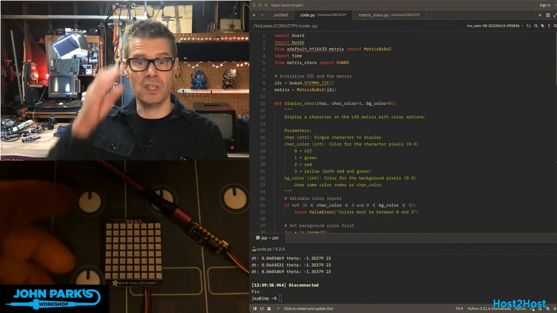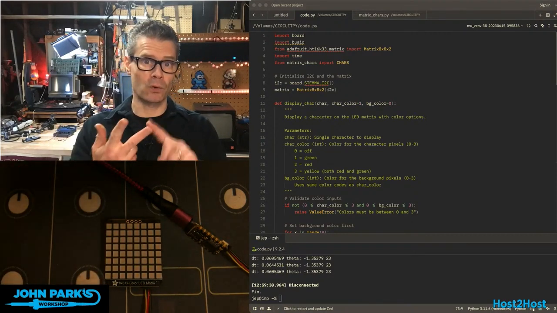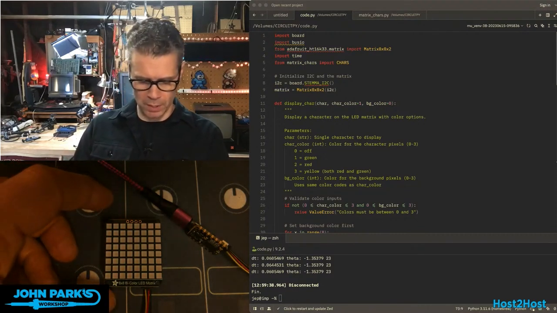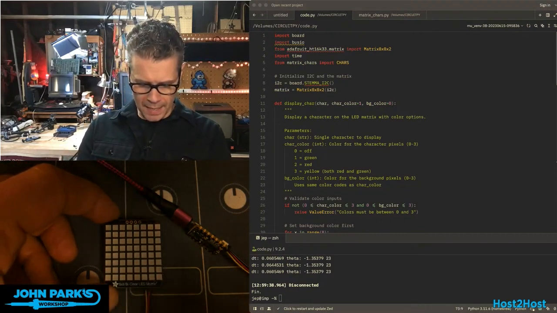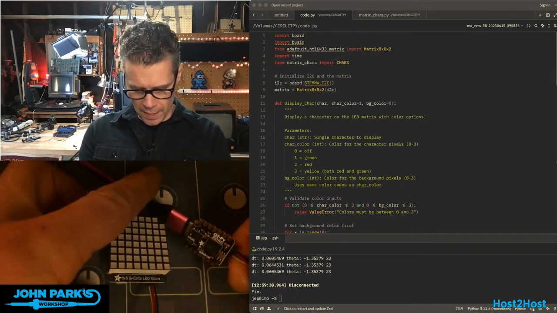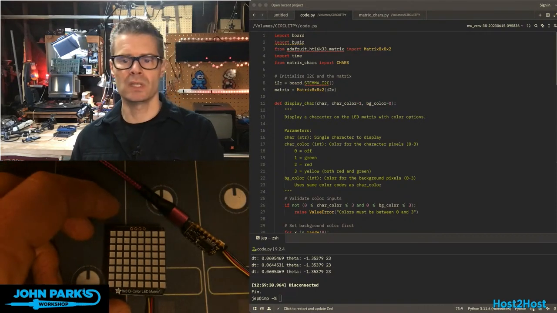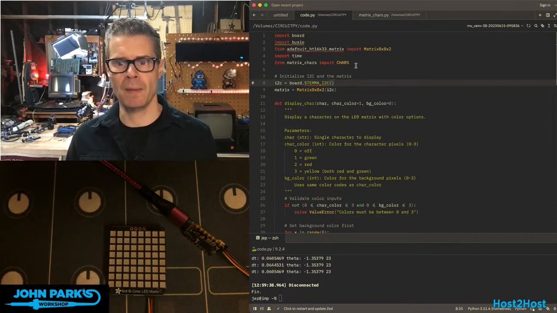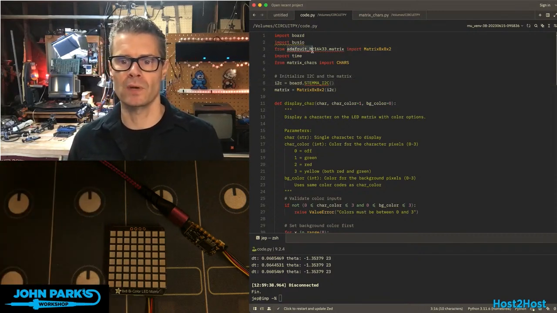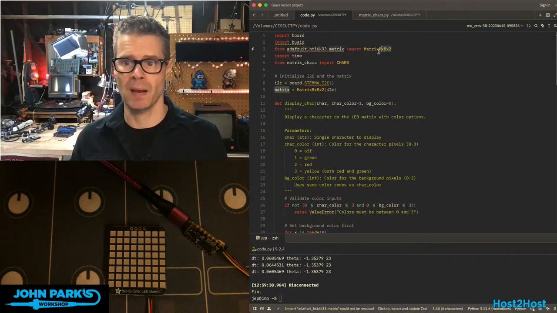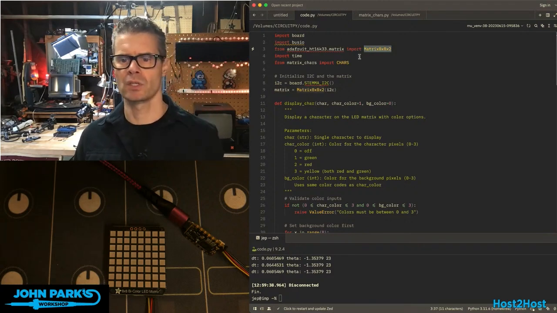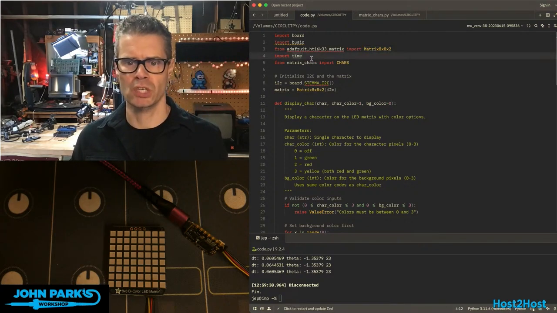They are bi-color, so they can each display red, green, or the combined, which gives us kind of an ambery orange, not quite yellow. And I'm running it off of a little Cutie Pie RP2040 here. You can see my code here starts out similar to other matrix backpack code I've done. I'm importing the Adafruit HT16K33 matrix as the 8x8x2 matrix. The 2 refers to the color, the 2 color LED per position.